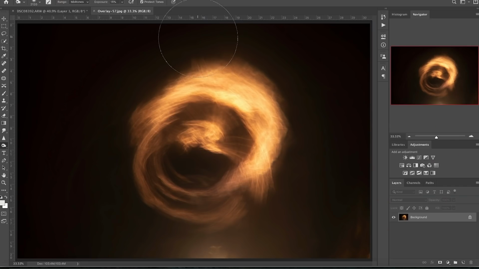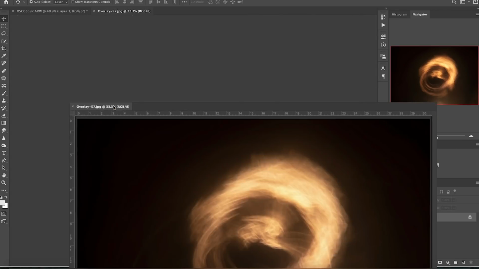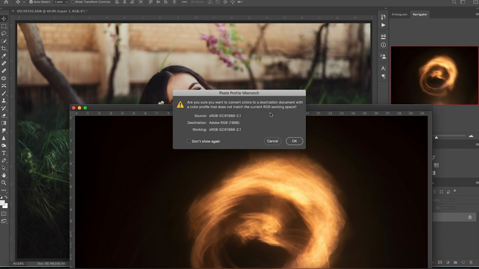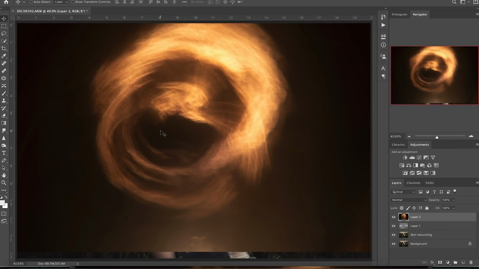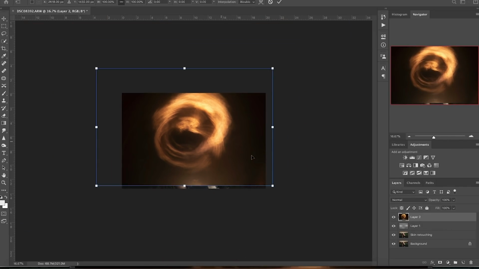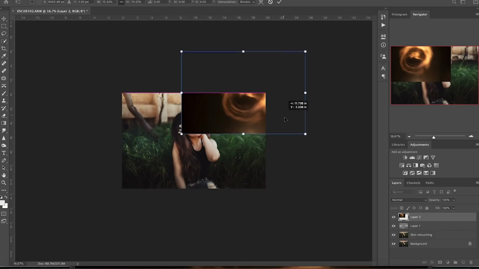And the cool thing is that it doesn't matter which one it is, it matters how you can play with it, how you can be creative with it. So I'm just gonna drag it to my main image, click OK. Alright, so now we have the light here. I just want to add some warm lights, I would say, to this side here.